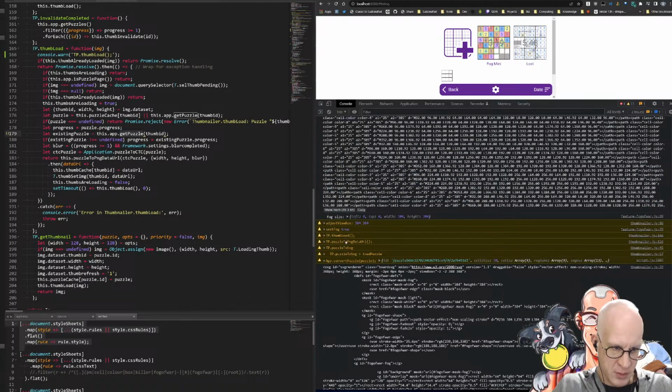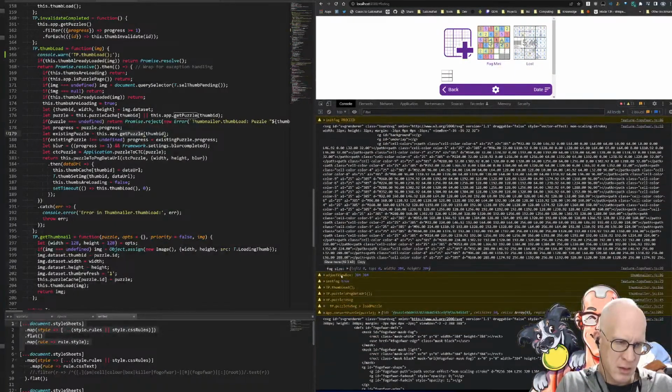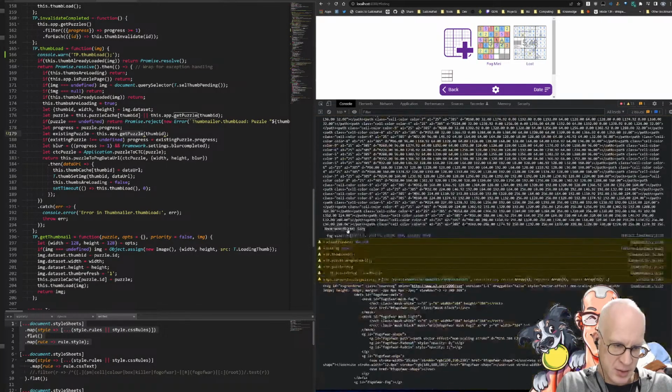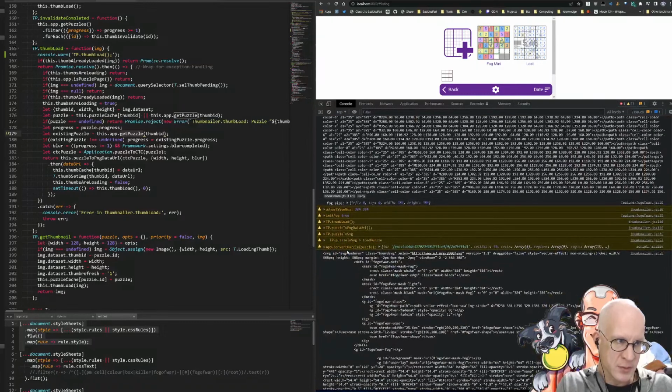Where's the thumb load? Thumb load. Let's start from the top. Okay, we have an initial init fog. Thumb load, puzzle PNG, SVG, convert puzzle, yada yada, load puzzle. Init fog false, init fog proceed. We still have another init fog. So this is happening. I feel this is happening before the thumbnail is getting started. TP thumb load. Init fog true, init fog false.